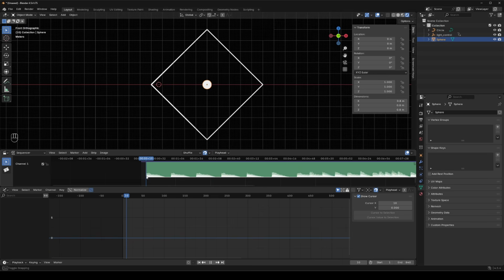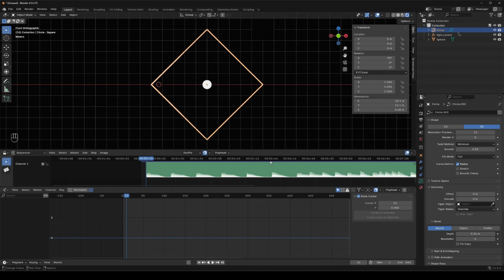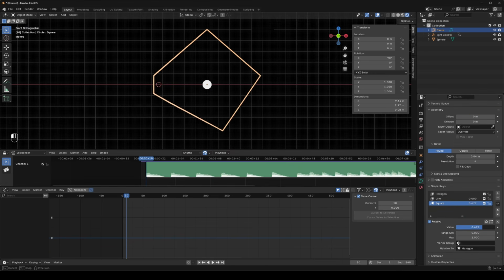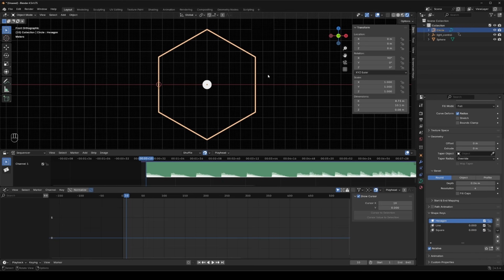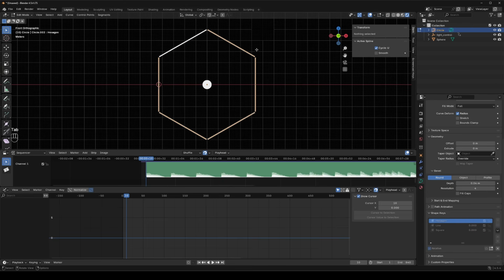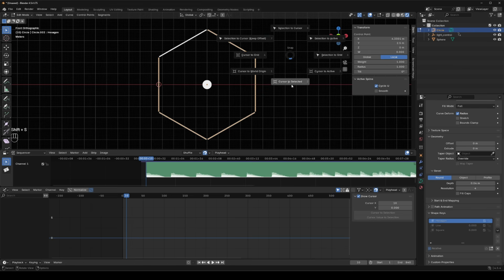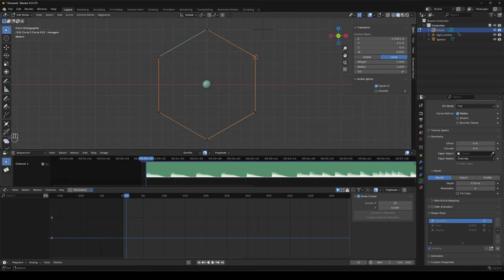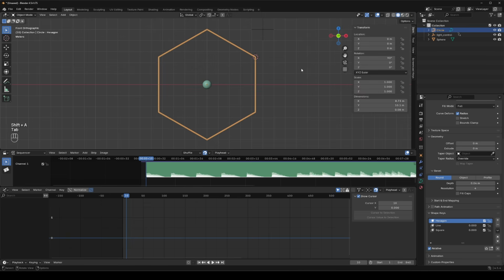Now we want to start introducing location. So what we're going to do is drag this back to 0, open the hexagon, and press tab, highlight this vertice, which we'll call vertice 2, and we'll go Shift S, cursor to selected, and let's add another empty.